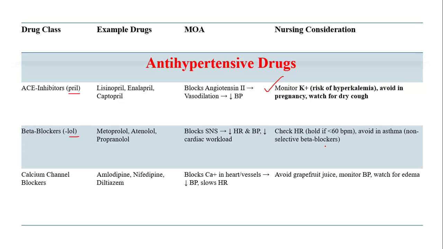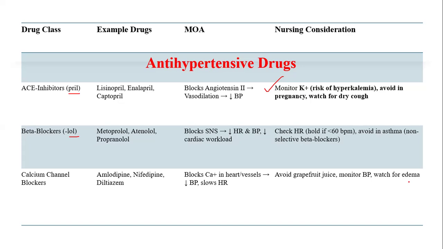And finally, calcium channel blockers in this category. The drugs names are amlodipine, nifedipine, diltiazem. So they block calcium channels in the heart, so leading to decrease in blood pressure and slows the heart rate. Avoid grapefruit juice with the calcium channel blockers and monitor blood pressure. Watch for edema.